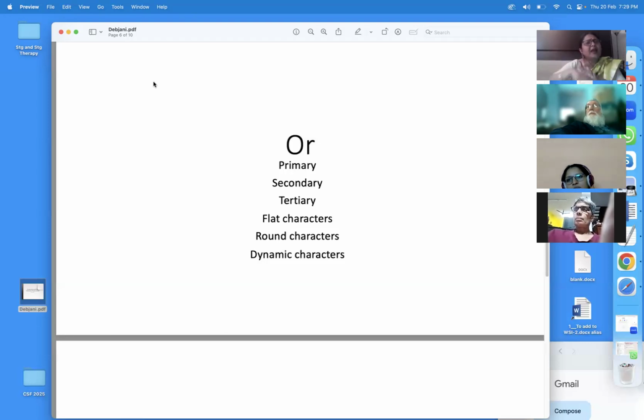In some stories, we have secondary characters, like this protagonist, antagonist, and love interest are the main characters, and the secondary ones are the helpers, or the sidekick of the main character. But some stories have tertiary characters also. Who are the tertiary characters? Like in chain stories, there we have maybe one or two dialogues by one or two characters who are just adding a little bit so that the story keeps moving. So these are the tertiary characters.